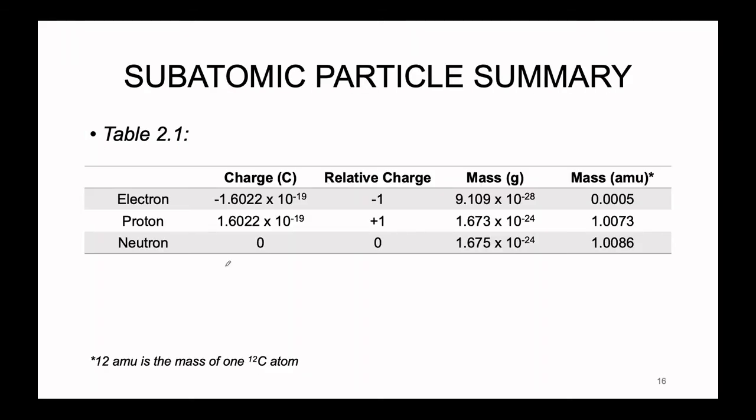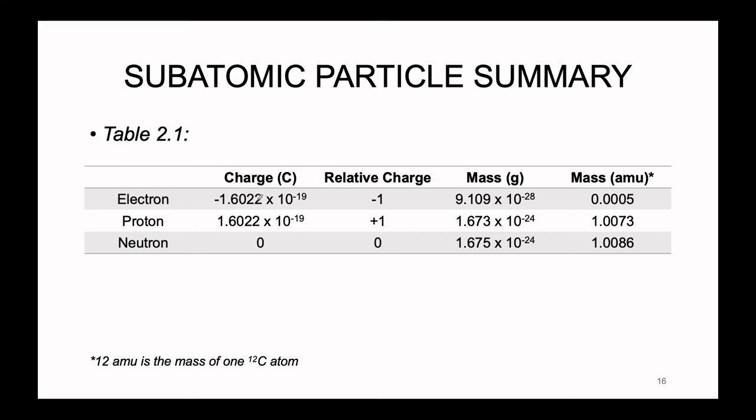All right, so table 2.1 in our textbook, as is also depicted here in this recreation, is a summary of all of the pieces of information that we now know about the subatomic particles: the electron, the proton, and the neutron. In the 100+ years since this information was gathered, we have not found an additional subatomic particle that exists inside of the atom. So this is the comprehensive list.